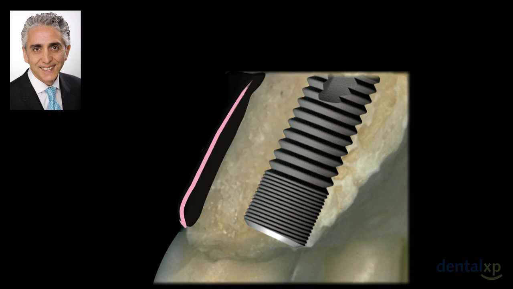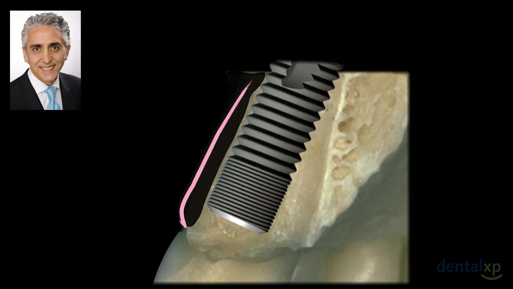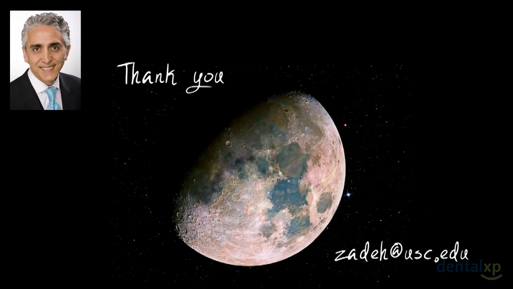How about if we place the implant to the facial? When you place the implant to the facial, the soft tissue is going to fill in that gap before that contact osteogenesis has an opportunity to take place. So we end up with discrepancy and shortage. So we end up with several threads that have a dehiscence.